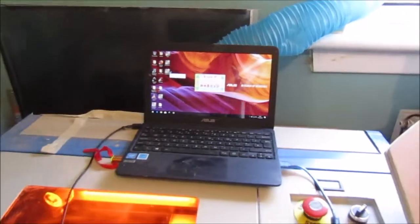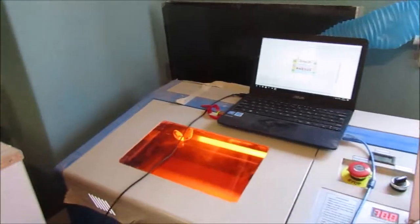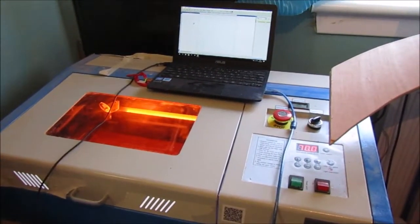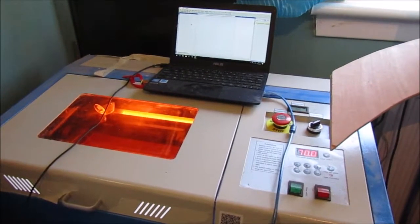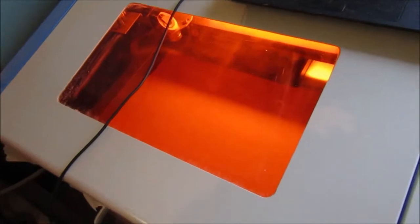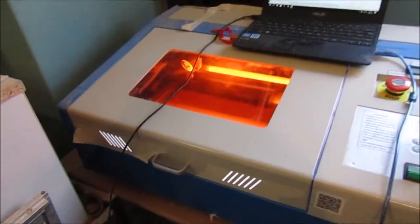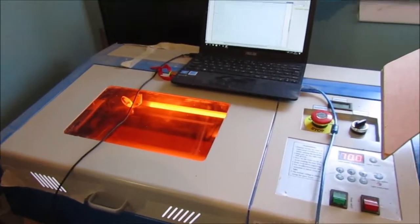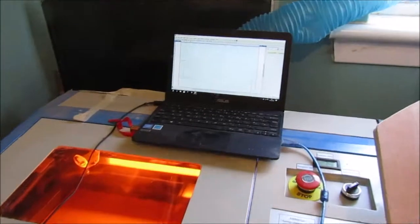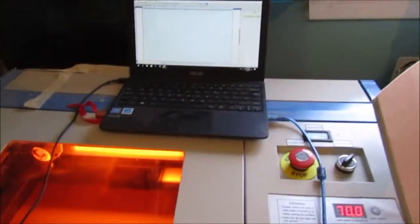Now, one of the problems when you buy a K40 laser is you get it all set up and start it up, and then you're standing there for 40 minutes watching this thing going up and down. So I've since learned, if I'm going to do a project on this machine, get another project going at the same time, because I don't like leaving this unattended. And it takes a good while.